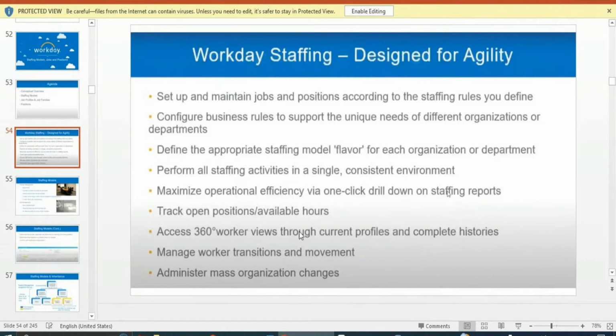I will show you how you view the worker after you create a position and you hire. Manage worker transition and movement. Administer mass organizational changes. So these are the reasons why Workday requires a staffing model.